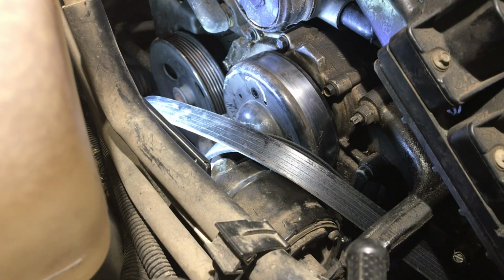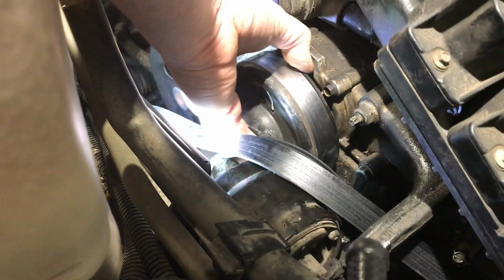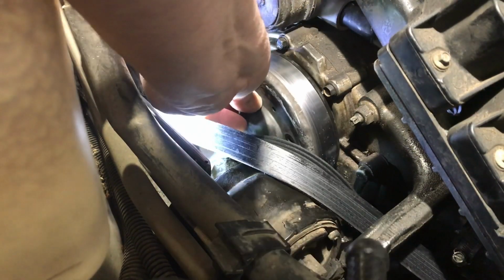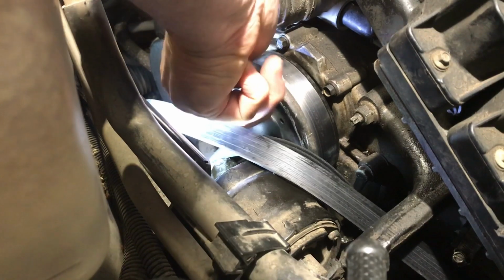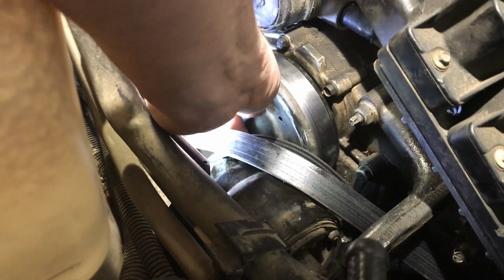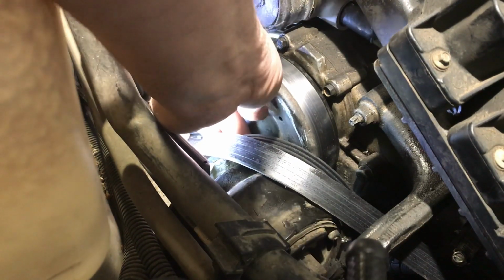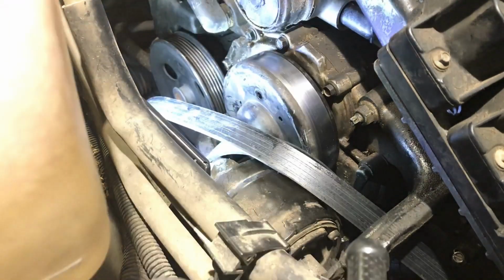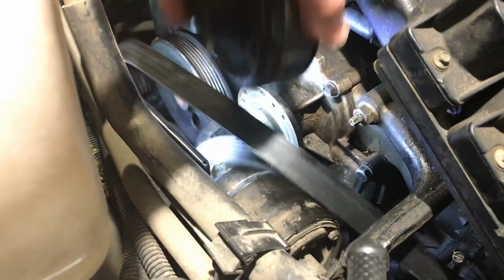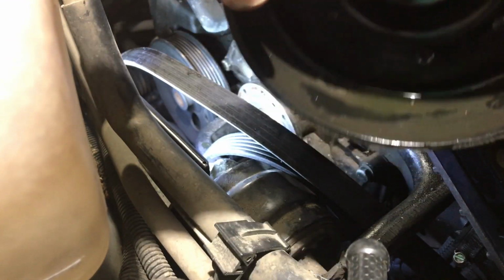Just wipe the one off of there. 8mm. There we go. Should just come off. Wow. Oh, guess there's one more. Hey, it happens. Give you an idea how this is going anyway for time. Should just pop off. There you go. Look at the antifreeze sitting in there. I'm sure it's leaking from the shaft, you know.